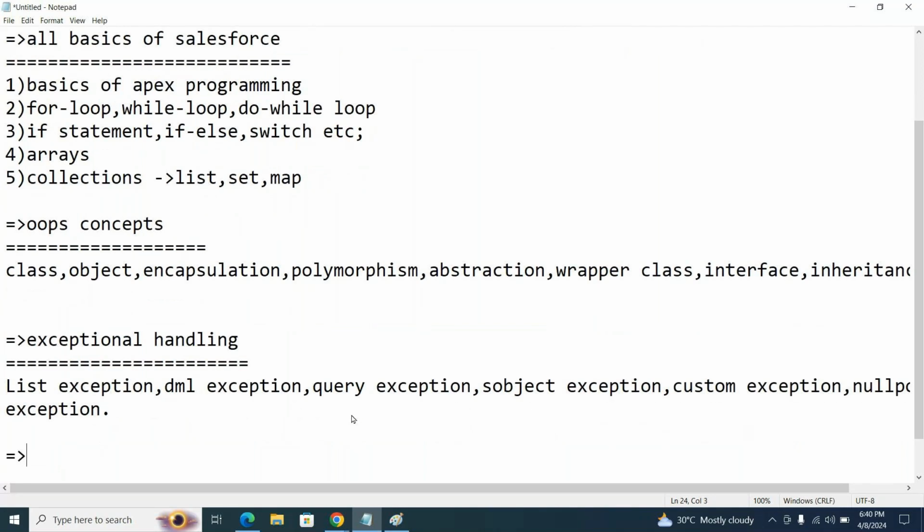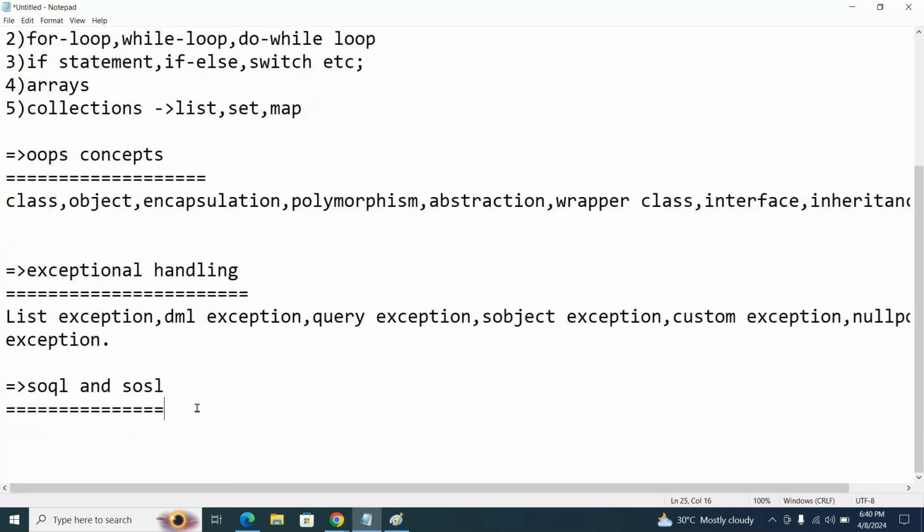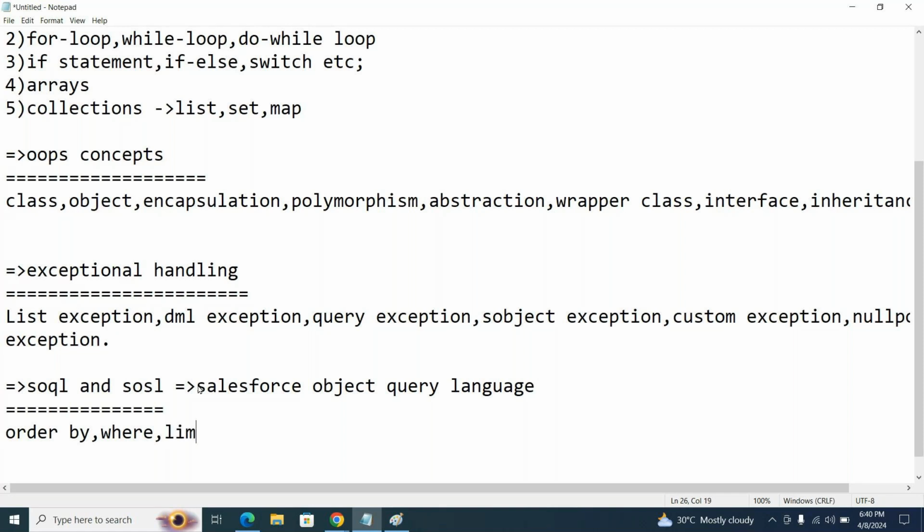Then SOQL and SOSL. It is important. The actual Salesforce topics will start from here. SOQL is nothing but Salesforce Object Query Language. I'll discuss different things like order by, where clause, limit, and select.